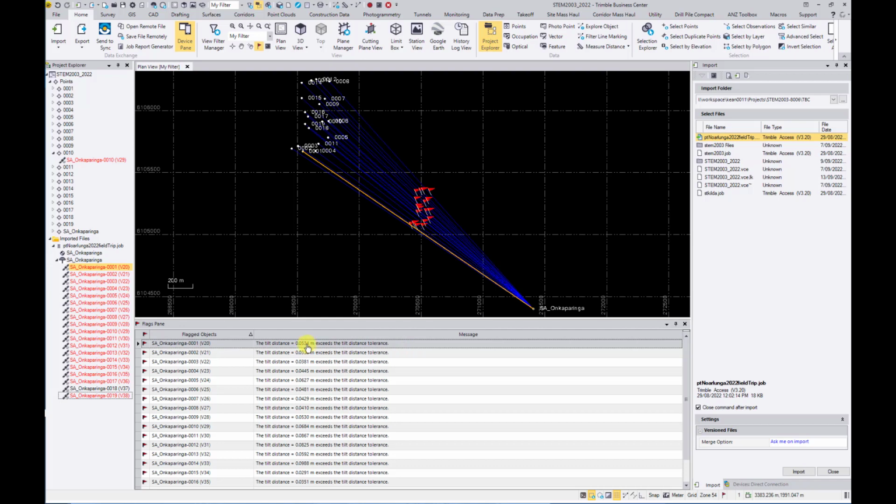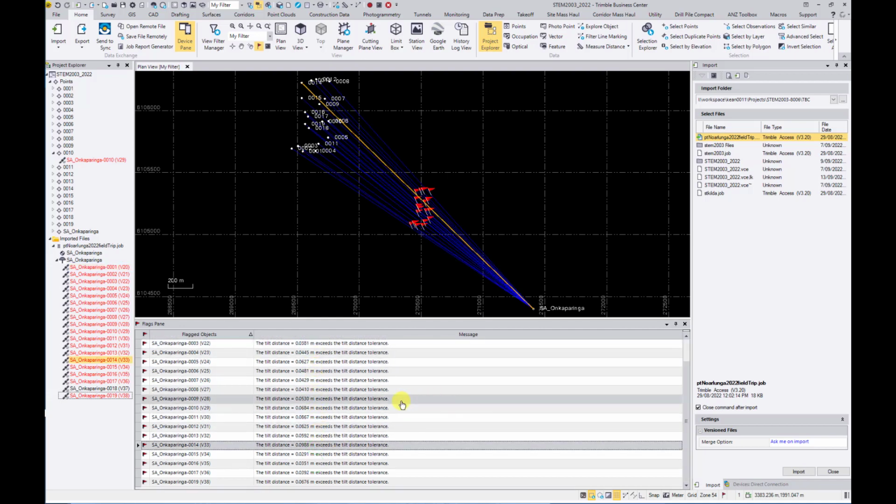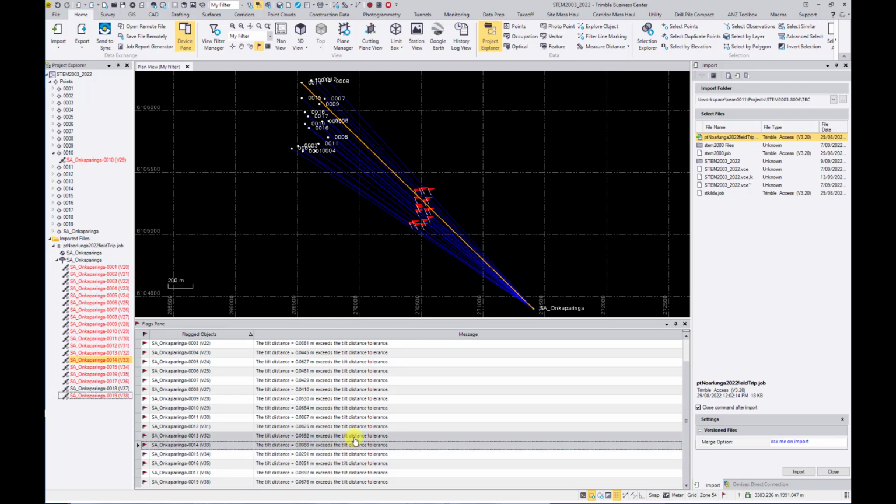So this is telling me that I've got a 53.4 millimetre error in my data. And as I scroll down, I can see that some of them is almost 10 centimetres.